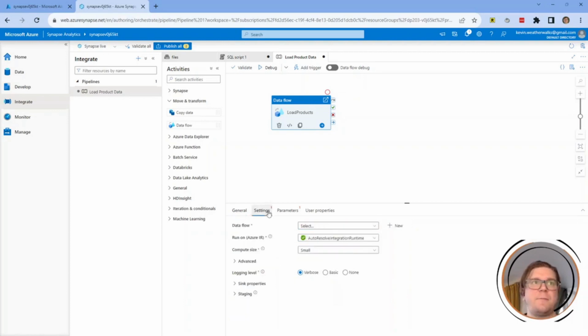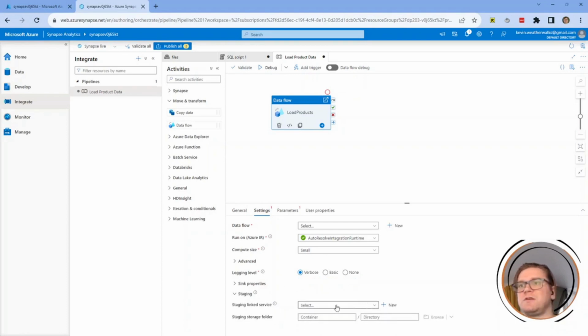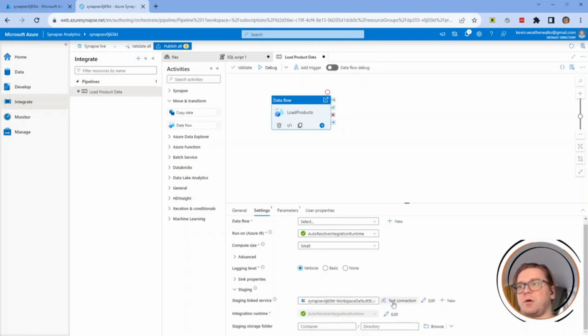Then in the Settings tab, at the bottom of the list of settings, I'm going to expand the staging. We're going to change the staging linked service to be our Synapse Workspace default storage. That is our linked service that we're going to use.